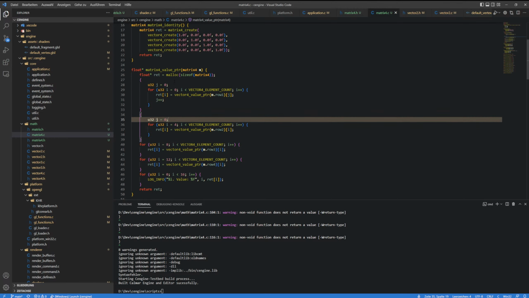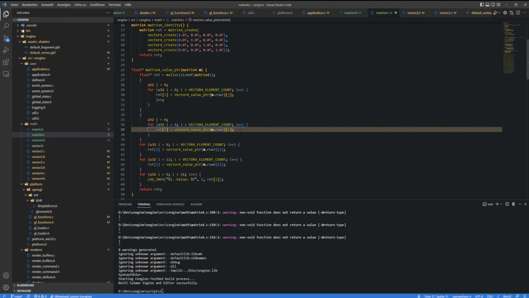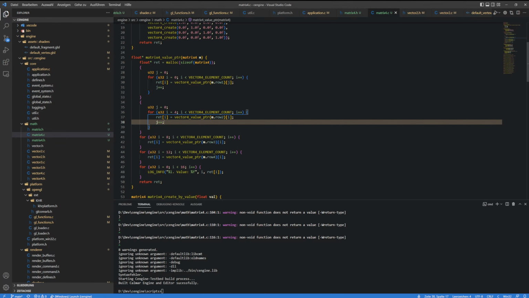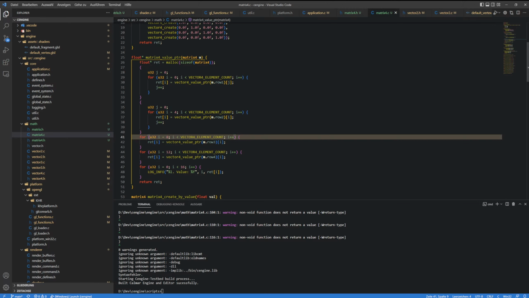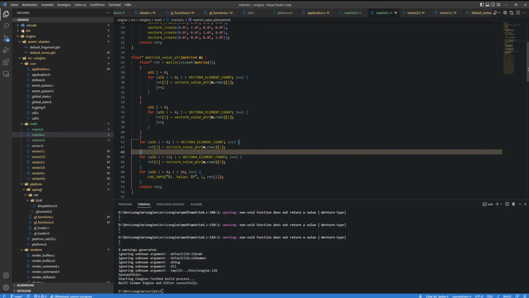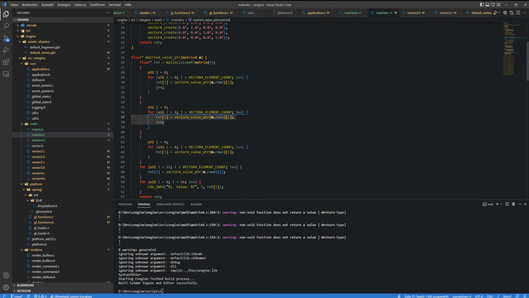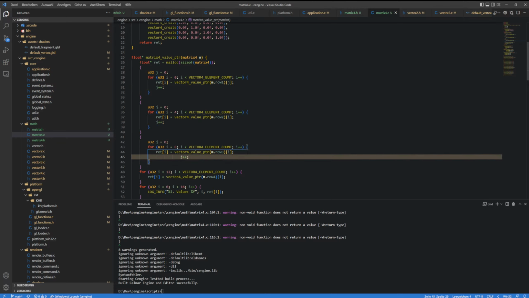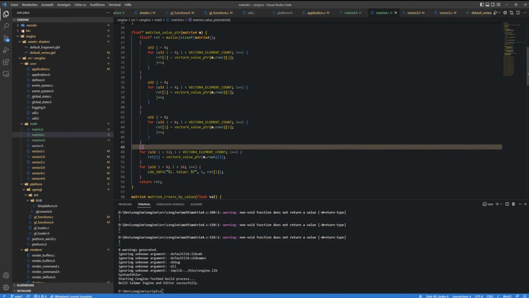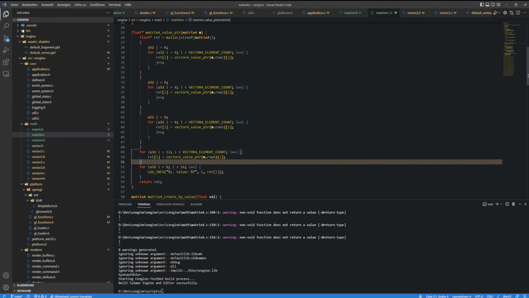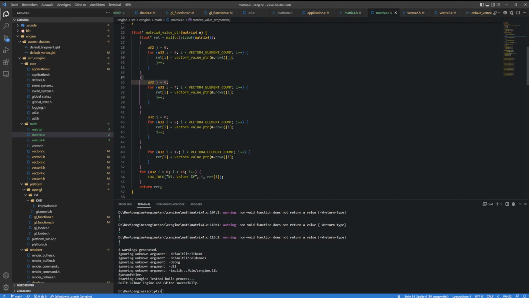So let's do it for everything. Okay, I hope this works. But maybe OpenGL takes in matrices a different way, which I hope is not the case. But yeah.